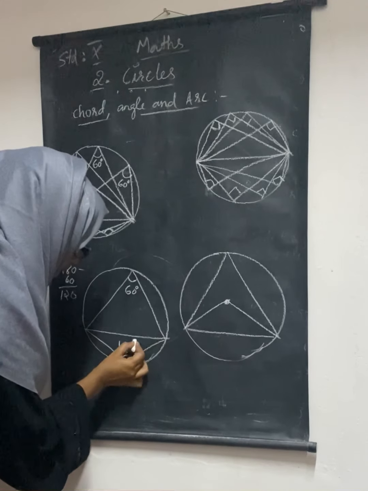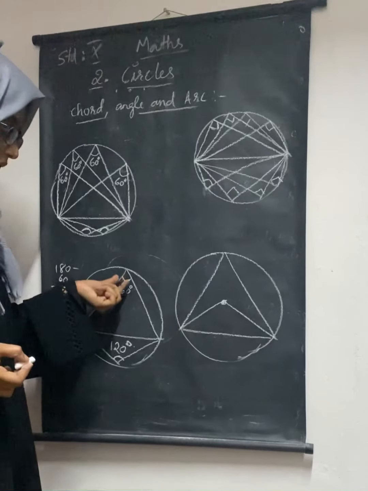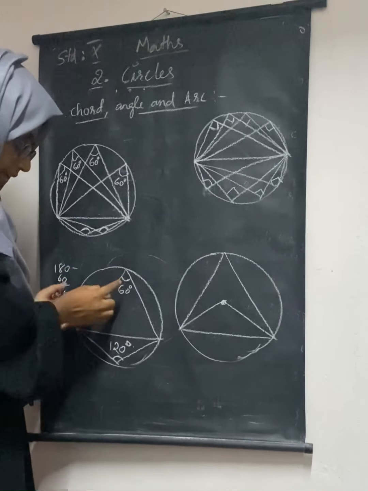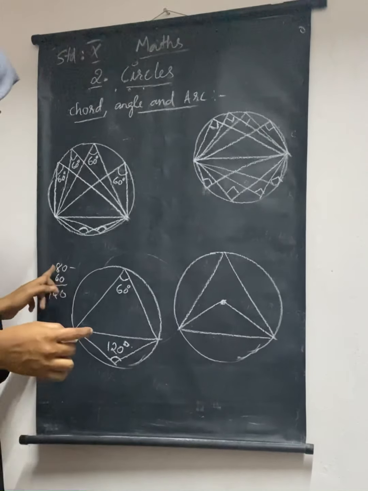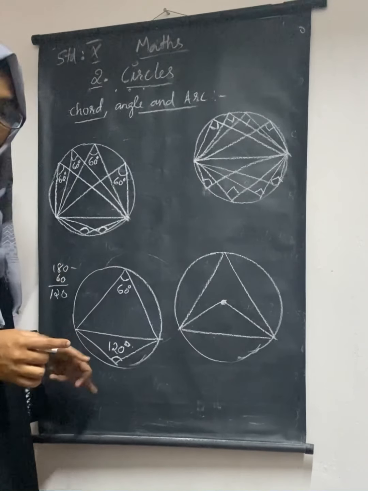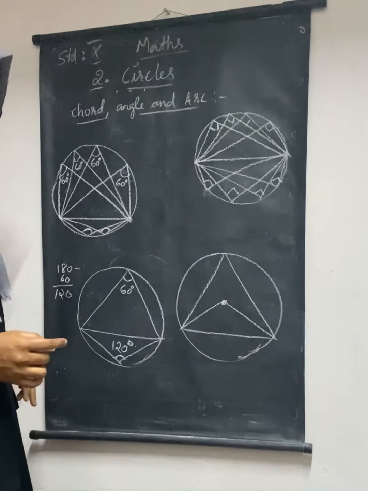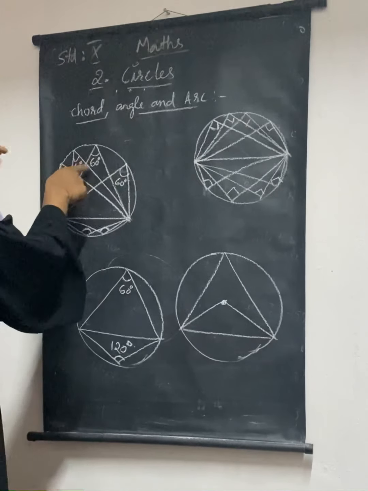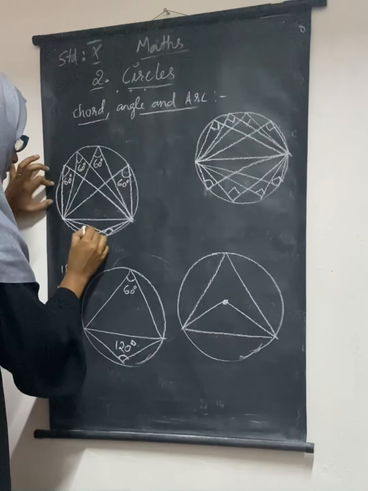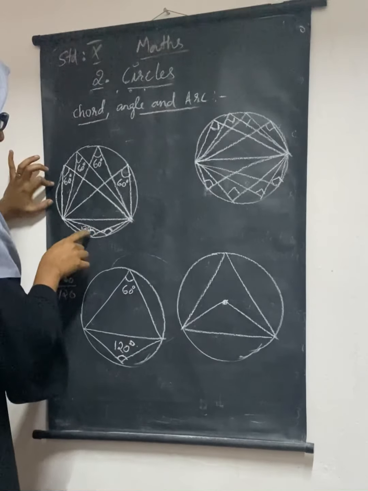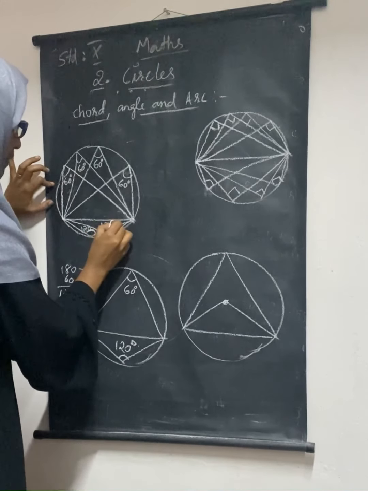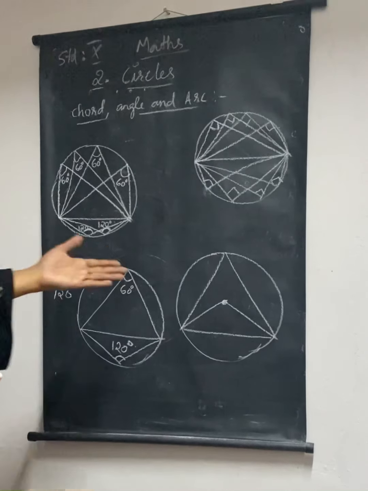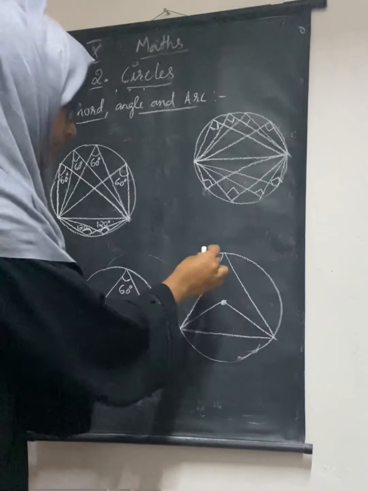So 120 degrees. That means if you have the opposite angle 60 degrees, then the angle on the opposite down side will be 120, which means when you add, you have to get 180 there. 180 minus 60 will be 120. Same way, you can see here, if this is 60, this will be 120. Here all angles will be the same. So this is 120 degrees, like this it will come. Now the next concept, we can see here.